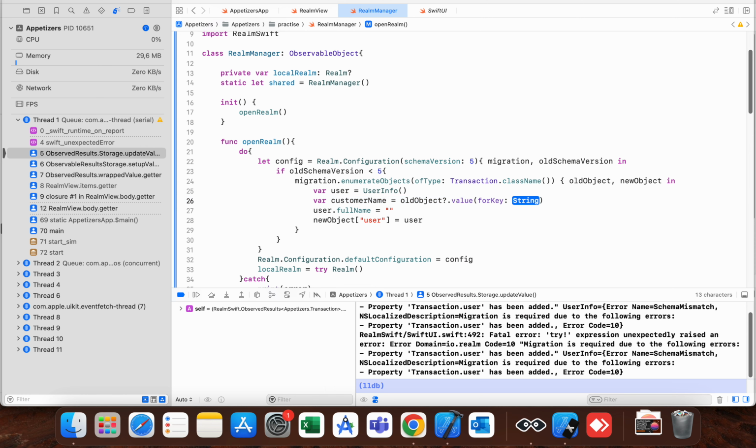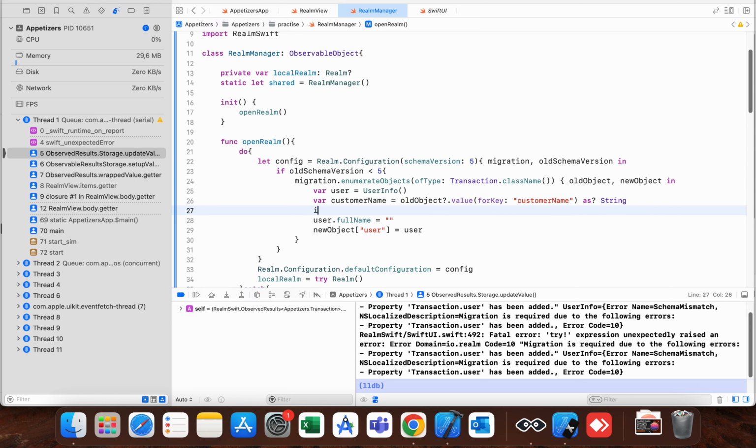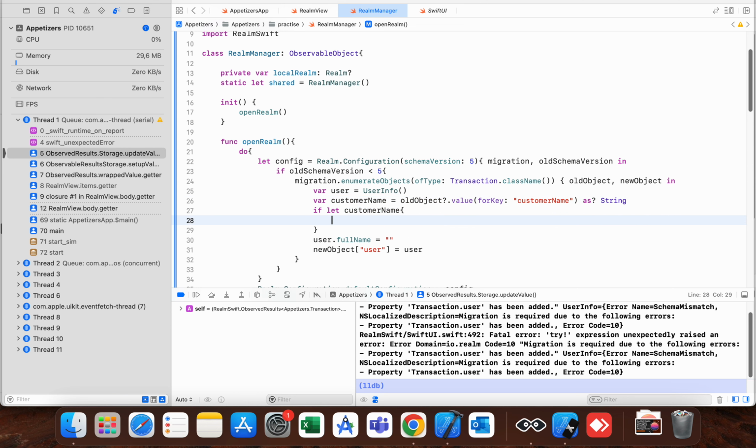Value for key customerName as String. If let customerName, so if it's not nil, then what we can do is, in this we need to set this fullName here.